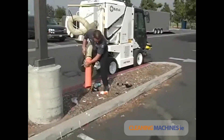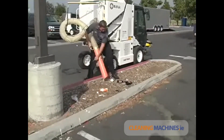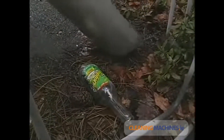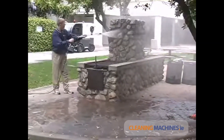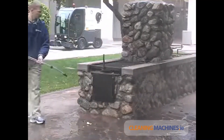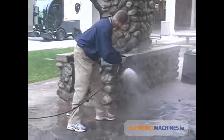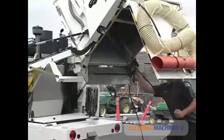Flexibility is critical for a successful city sweeper. That is why we have designed in a rear vacuum hose to clean areas that simply cannot be reached with the machine. There is some debris that is simply too stubborn to be swept up by a vacuum sweeper. This is where the RS onboard pressure washer system comes into play, providing variable output pressure from a light sprinkle for flower watering up to 3000 PSI for heavy buildup removal. The pressure washer also makes cleaning the machine after a day of use fast and simple.